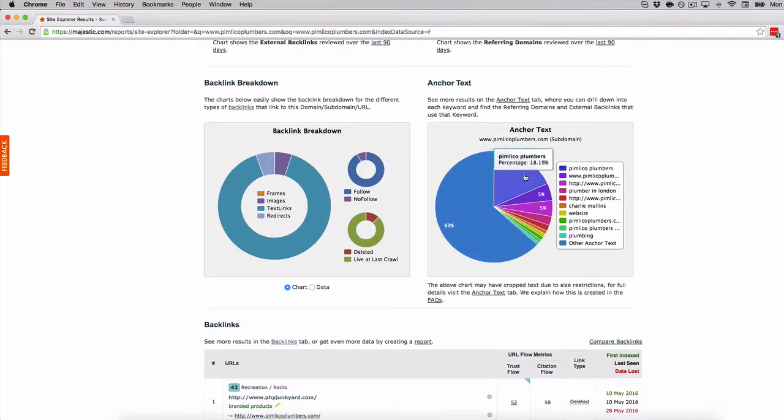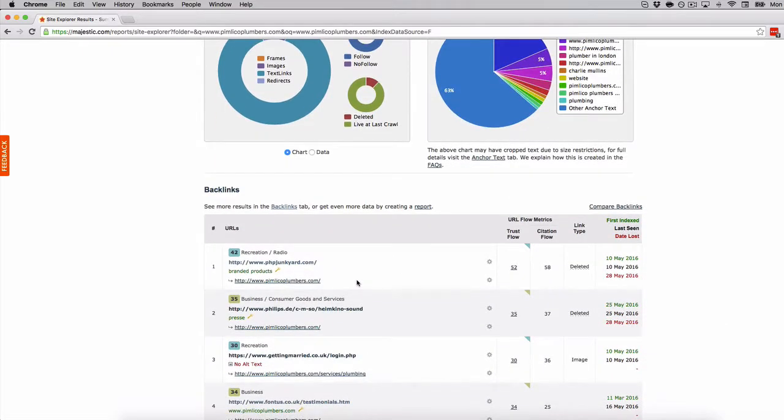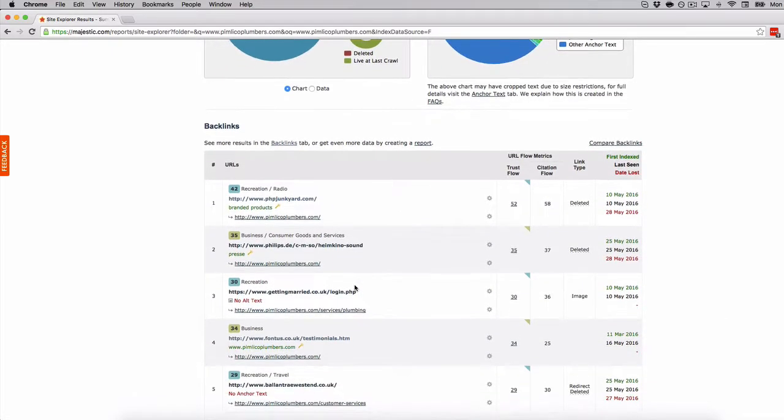And when you look at the anchor text and stuff, it's like plumbing and Pimlico Plumbers, which is their area and stuff like that. It seems natural enough. Actually, it's way over optimized, but it's not like buy Viagra online and stuff like that. It looks like legit anchors, and when you look at the backlinks and go onto them, they look like real sites linking to them. It's not like PBN sites, and it's not like directories and stuff like that.